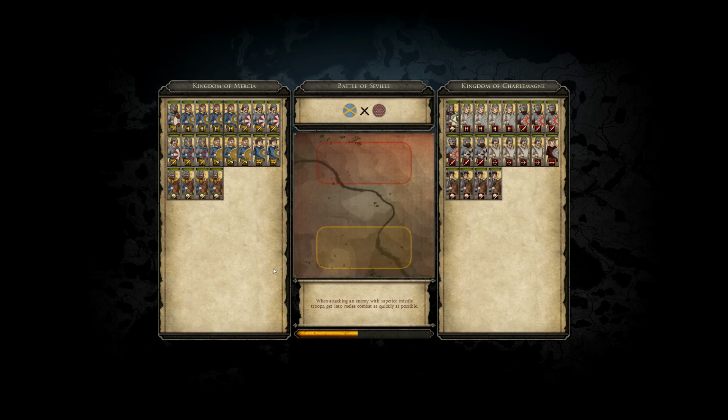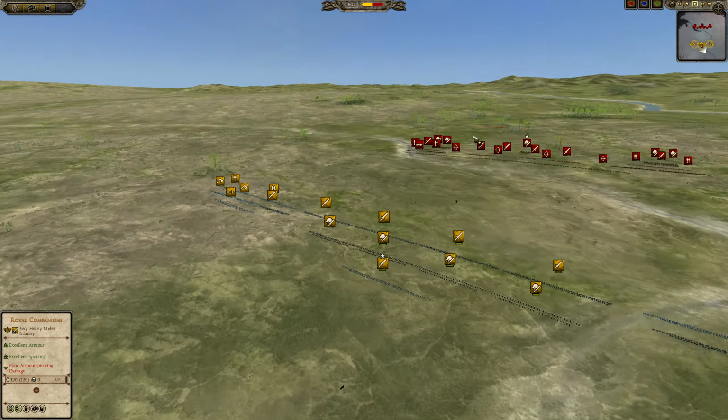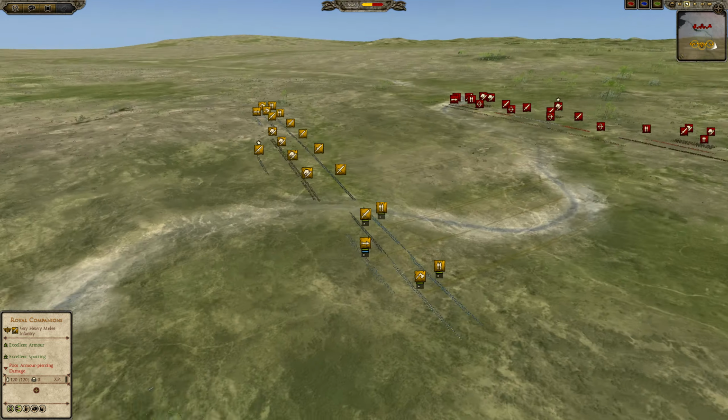This is game 2 of the match against Sogek. Again, I'm Marcia, and he is Charlemagne. Or playing as Charlemagne. Playing as Charlemagne. Which one is actually correct? I'm not sure. I don't know. Would be interesting to know though, because I've been saying both of those a lot.